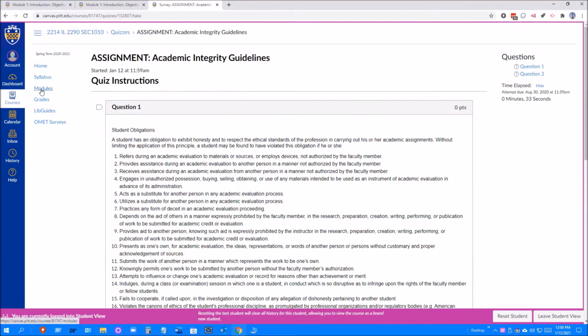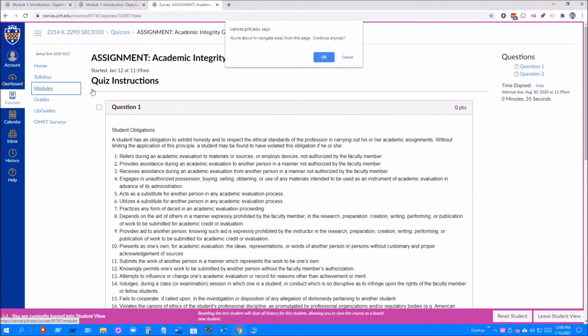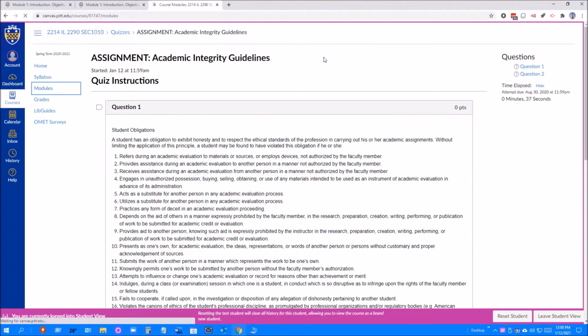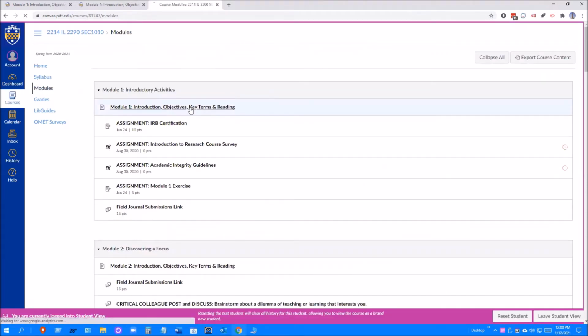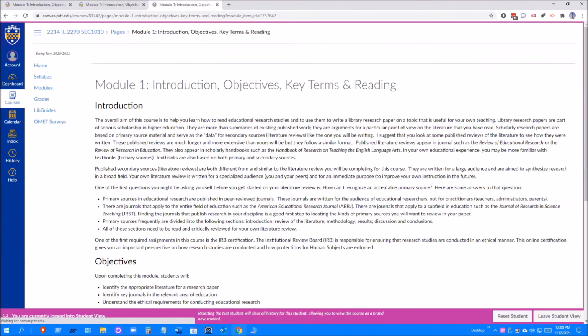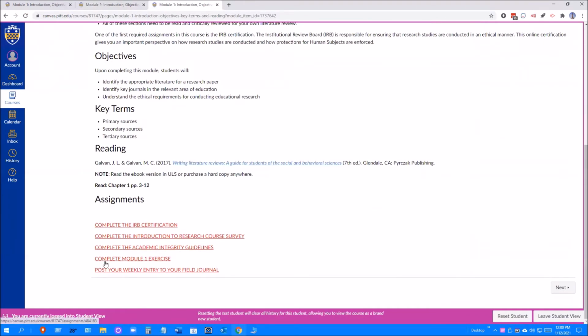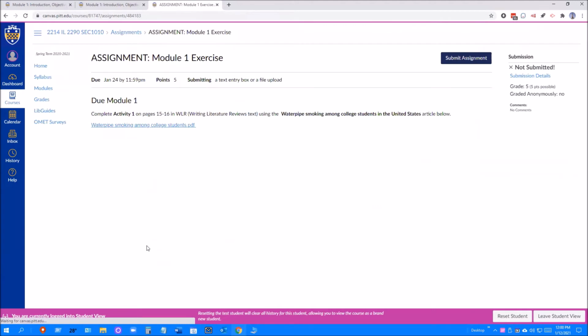Okay, so back to modules. And we're going back to Module 1. Next, you will complete the Module 1 exercise. And the Module 1 exercise is based on the reading that you did for chapter 1, pages 3 through 12. Okay, so it says complete activity 1 on pages 15 and 16 in your Writing Literature Reviews textbook.